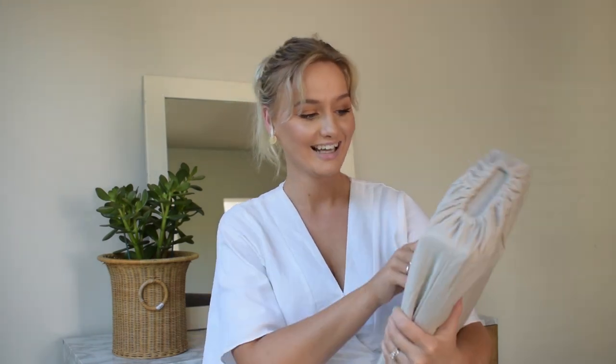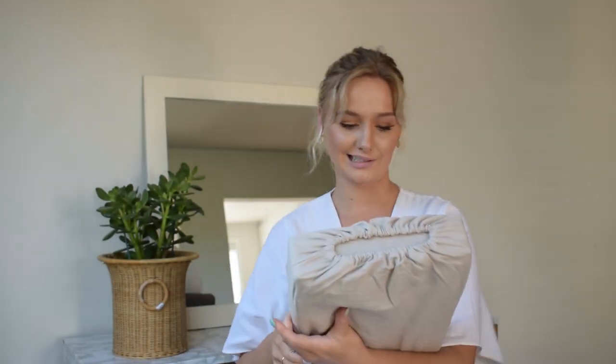Last but not least, I got some beige cover set — it's actually called Felicia. I'm obsessed with linen, if you can't tell already from all my posts on Instagram. This is a linen bed sheet cover set, and this was probably the only expensive thing out of everything I bought today. This was $32 to $37. That is all the things I got for our home today. There's always room and space to buy more home decor things, so this is definitely not the last video you'll see of me with home decor stuff.